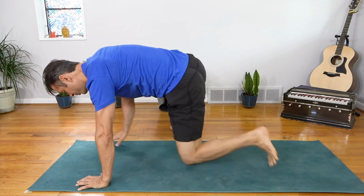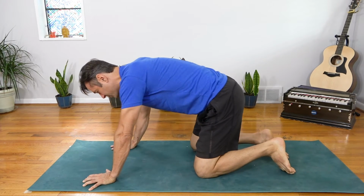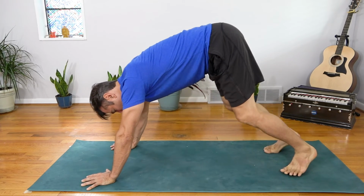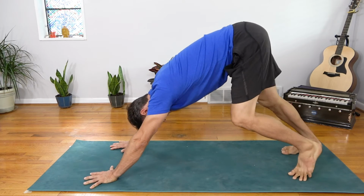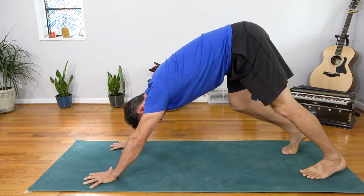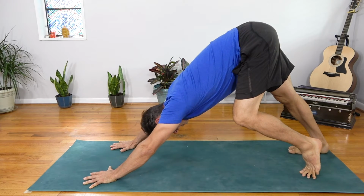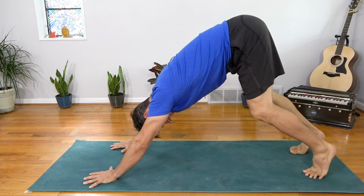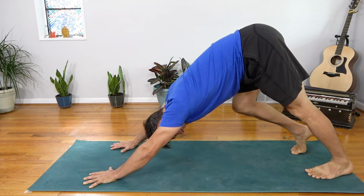It's fine, tabletop. Wrists under the shoulders, knees under the hips, and from tabletop, we'll go right into downward dog. Curl the toes, lift the hips and push back. Down dog. Let's pedal the feet a couple times here, bending one knee, draw the opposite heel toward the earth and feel that beautiful stretch up the back line of the legs from the butt all the way down the hamstrings, the calf into the heels.